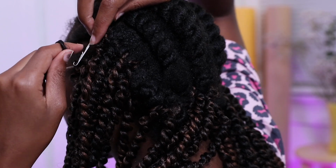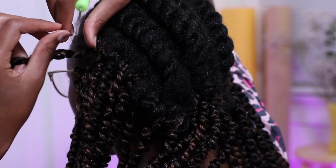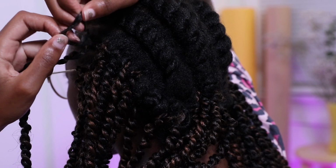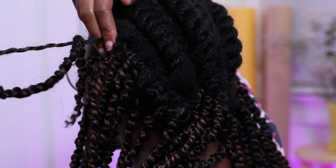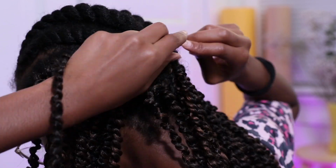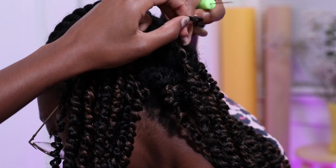As you can see, look at those twists, just fat and juicy and thick, just thick. That's good. I like that. But if you want a neater style, definitely do cornrows, and it'll last longer with cornrows as well. But back to this hair.